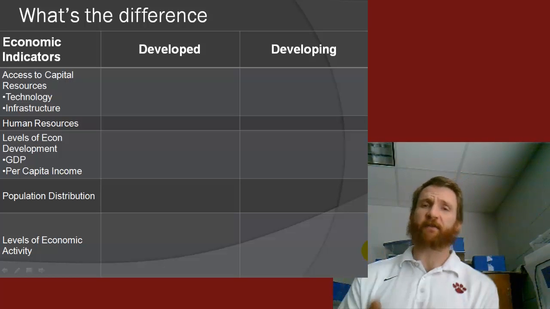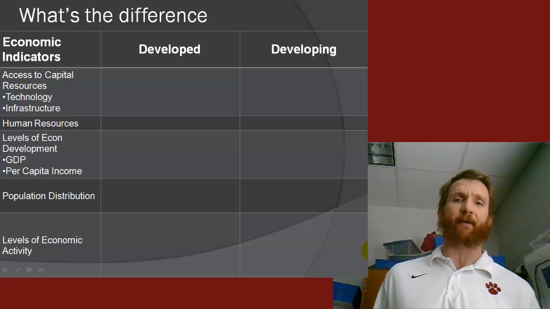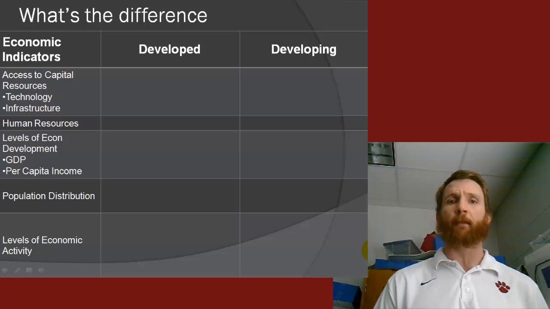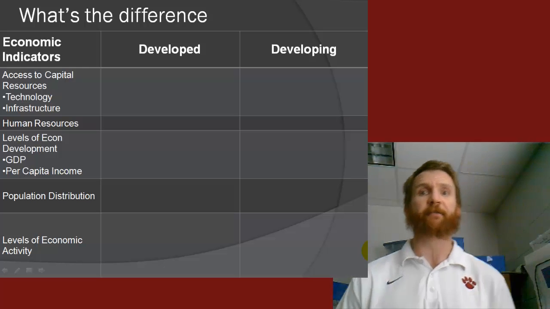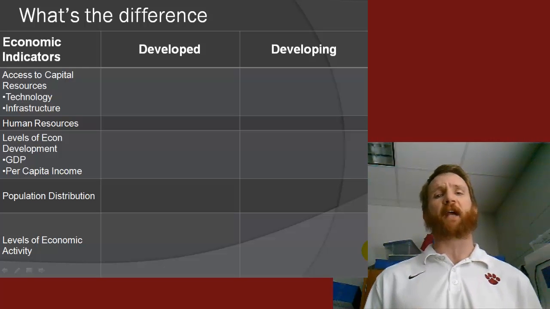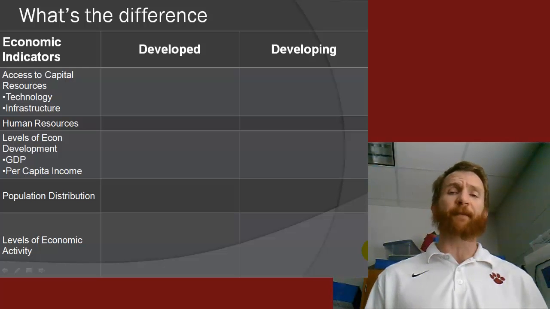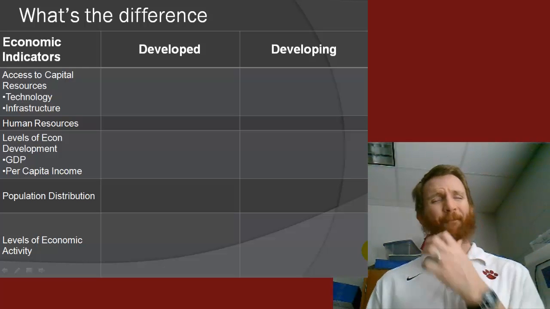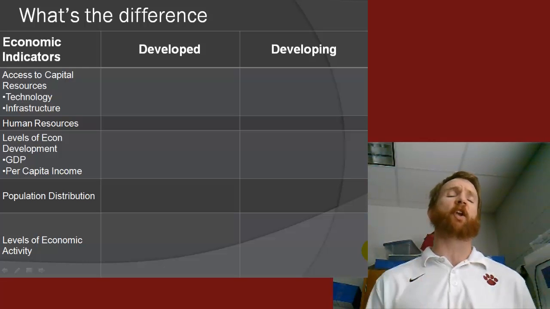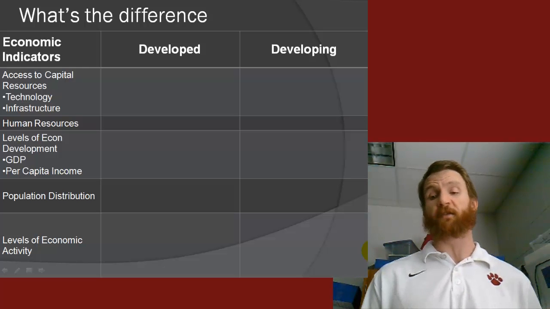All right, gang. So this is our last lesson that we're going to talk about economic geography. And what I want to address today is we're going to wrap everything up, and we're going to talk about the differences between a developed country and a developing nation. The example that I constantly try to give you guys is that a developed country is someplace where you want to live, and a developing nation maybe not. Probably not someplace you want to live, or it's at least someplace where your standard of living and your life would change dramatically if you moved away from the U.S. and moved into a developing nation.